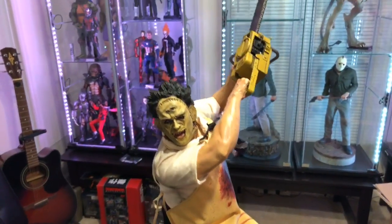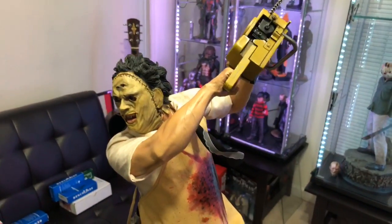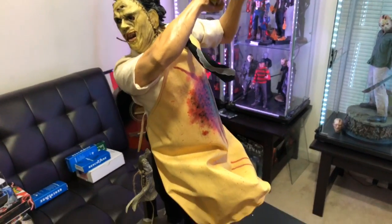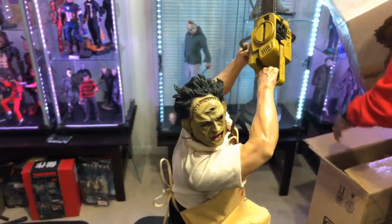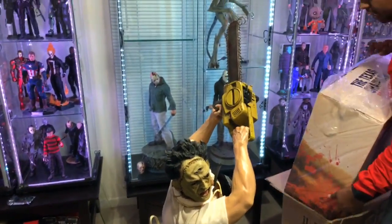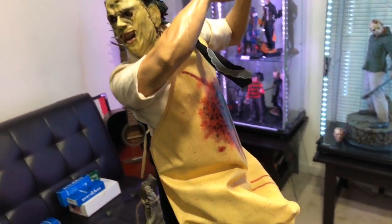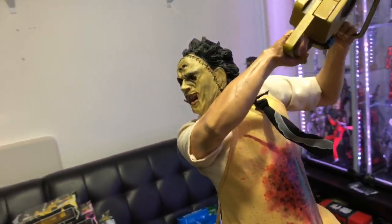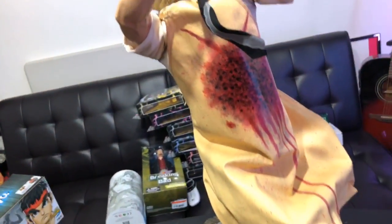My options personally are going to be between Hellboy — the old school Hellboy that's pointing the gun — and the Freddy Krueger premium format that just got released. I do need a big Freddy, so it's probably gonna be Freddy Krueger next. Let me find out what you guys think in the comment section and we'll kind of go from there.